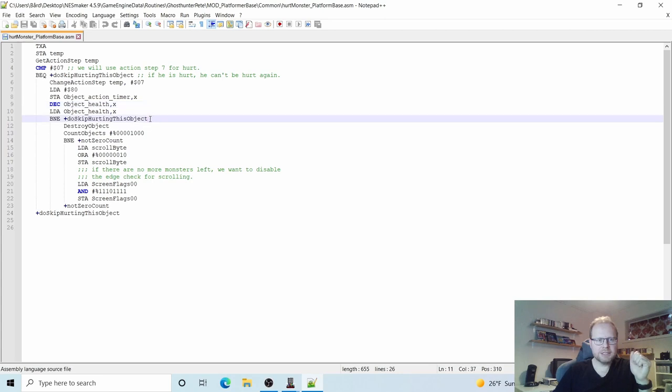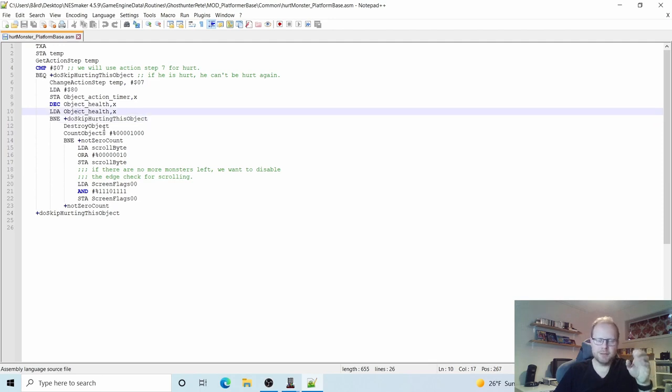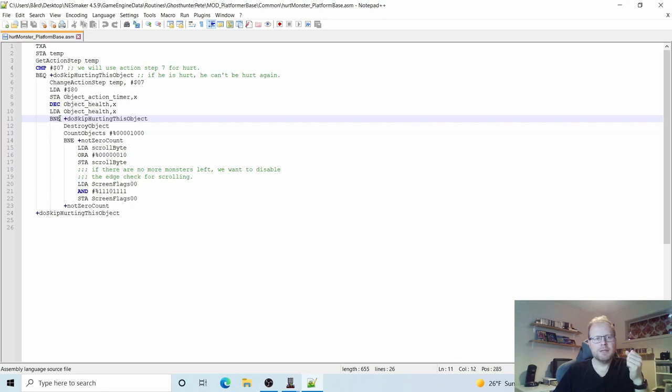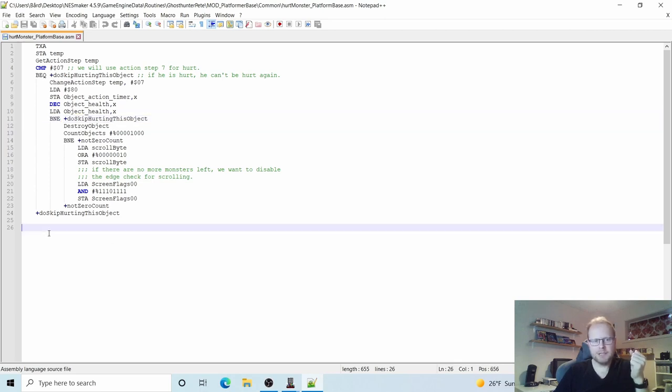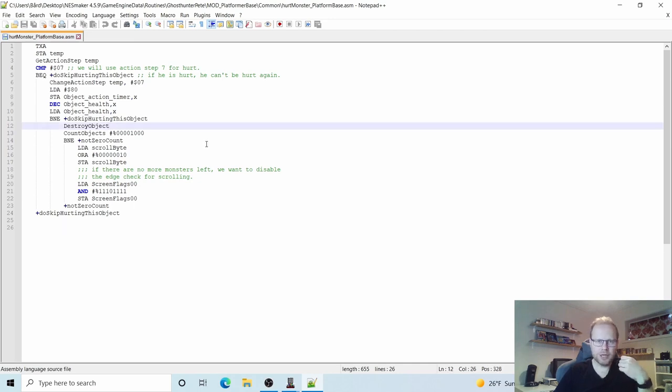And it checks branch if not equal. So if the object health, the monster's health, is 0, is it 0? Well, if it is 0, you go into here. If not, it skips this one. So here it says destroy object, and that's correct. We can see that when a ghost's health is 0, it goes away.